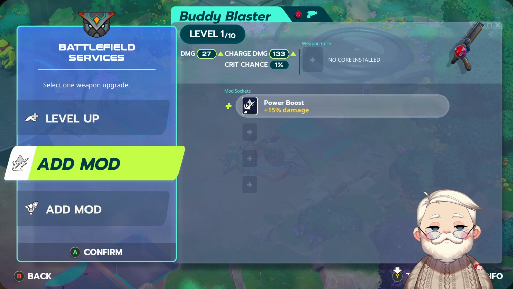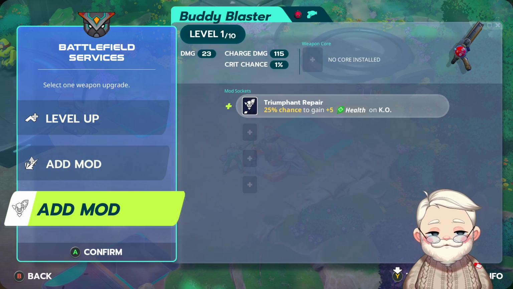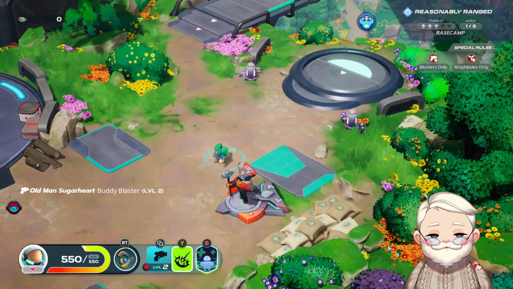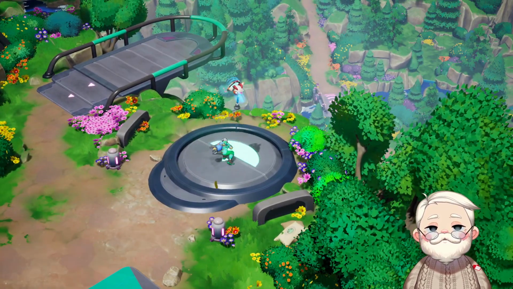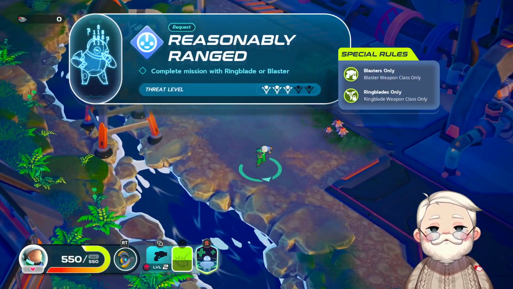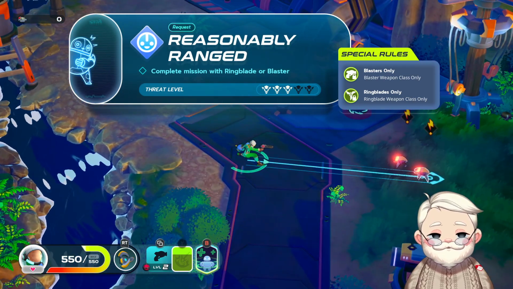Let's see, power boost. Heal on KO. You know, I do love a good heal on KO, but this is a gun. They're not going to get close to me. The flash there is just letting you know you fully charged the attack. It charges really quickly.